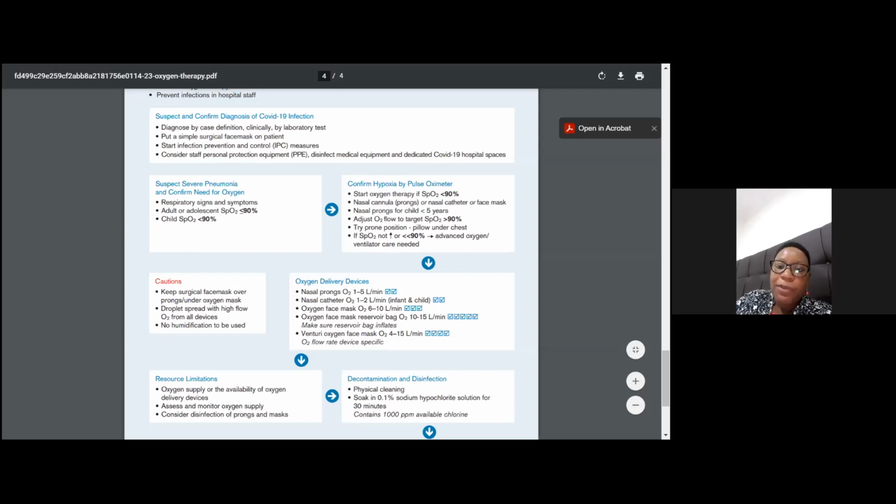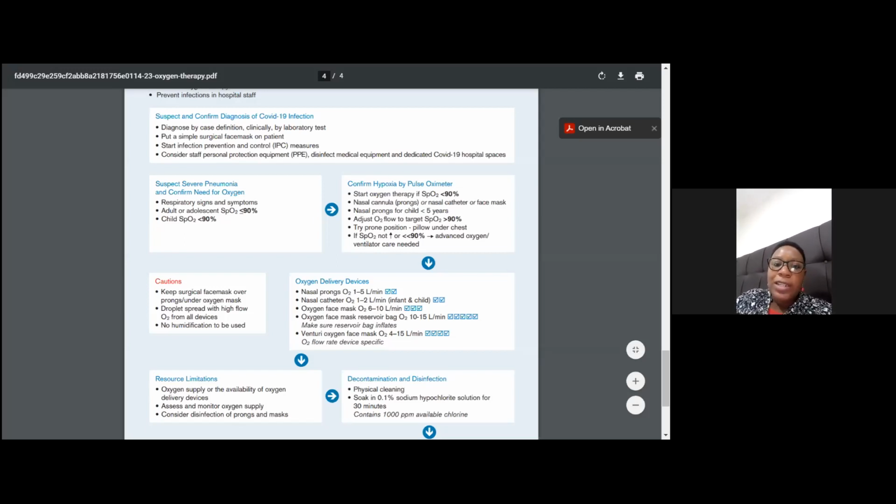There are various types of Venturi face mask. There are some where a single Venturi mask has a variable valve with which you can calculate the FiO2, the fraction of inspired oxygen being given via the same Venturi. So these ones are variable. We also have fixed Venturi valves. These are usually color-coded. Some are pink, some are green, some are white, and they will tell you the fraction of inspired oxygen that is being delivered. But typically, flow rates are 4 to 15 liters per minute.